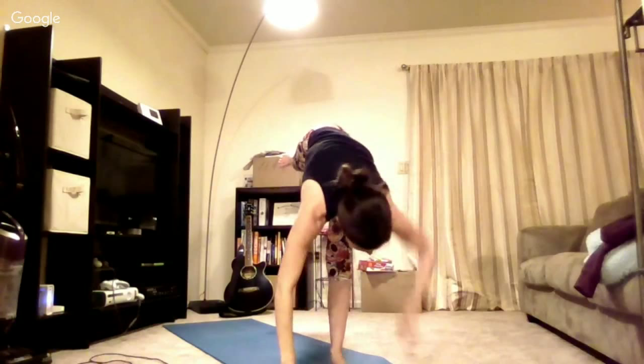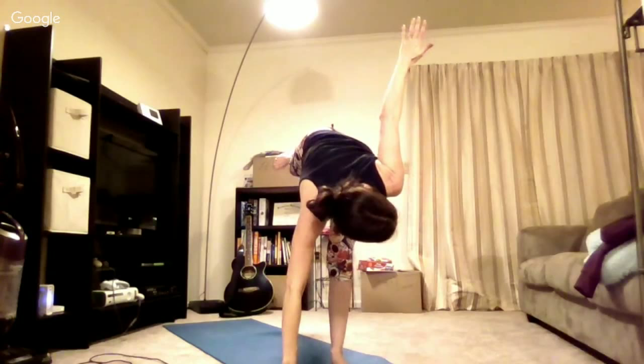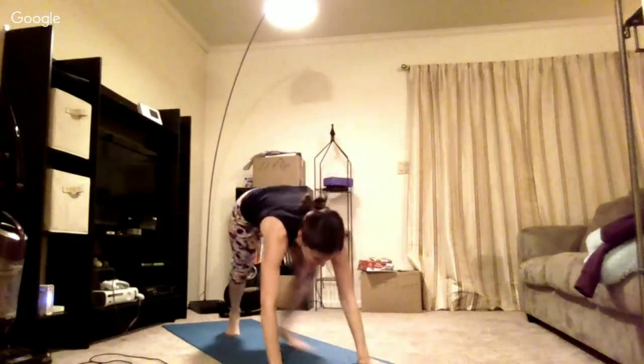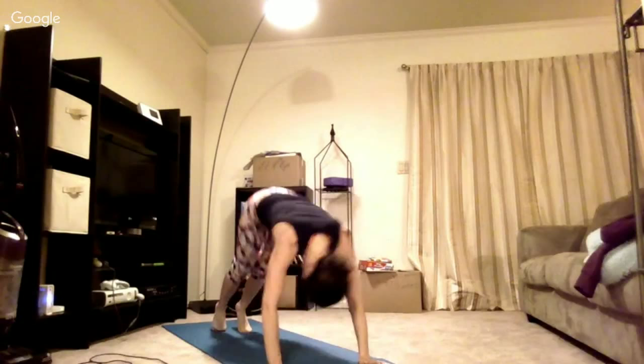Inhale, left. And exhale, lower down, bending that front knee. Back foot drops, stepping back. Vinyasa. Press back and breathe.